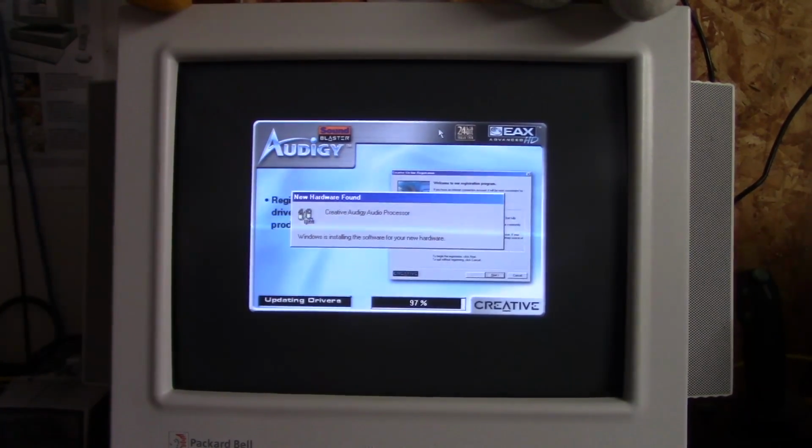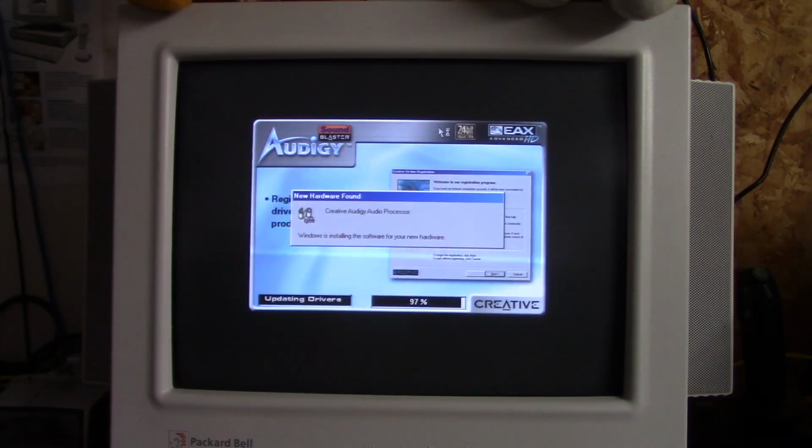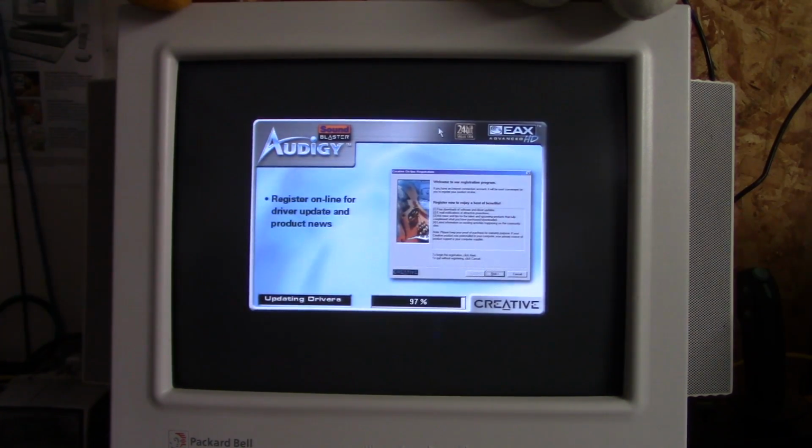Alright, it's picking up the drivers now, and it's almost done with the software installation, which is still going in the background there. PCI input controller, which is the Audigy game port, which is actually on a little external connector. I need to find one of those so I can use a gamepad on here. Creative joystick emulation. But we're almost there. Alright, we're at 100%. I thought it froze for a minute or so, but apparently everything was okay.